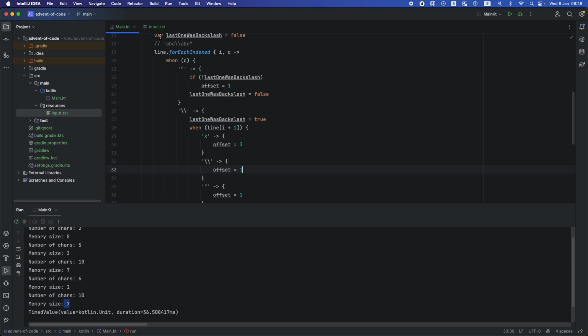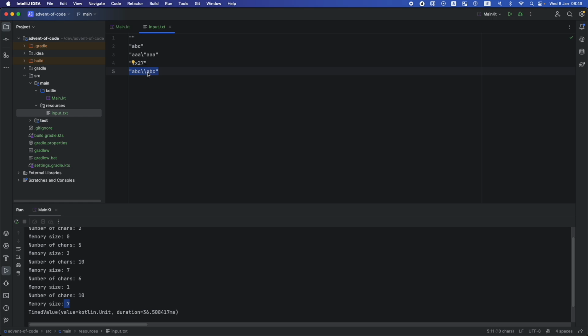So I set offset to 1, reduce the offset, get another backslash, set last backslash to true. Which is technically maybe not what I want. This is the second backslash, but let's see. Set the offset to 1 again. No, now I check the next line, which is not a backslash.